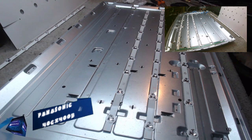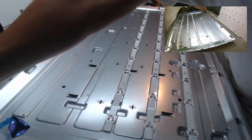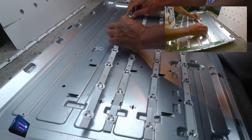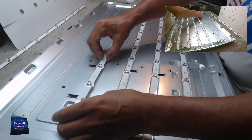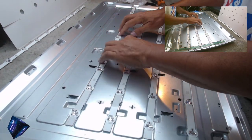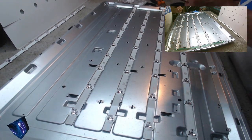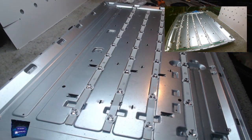This TV was made just before Vestel invested in a lot more apps. This will only have the basic apps. It will have YouTube, it will have Netflix, it will have iPlayer. I don't think it'll have Prime. And I don't think it's got BritBox or anything like that. The later ones, well, I say the later ones, I mean, this TV is now going to be what? 6 years old? 7 years old?